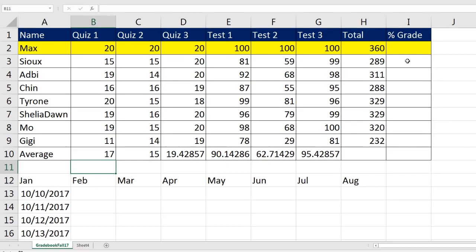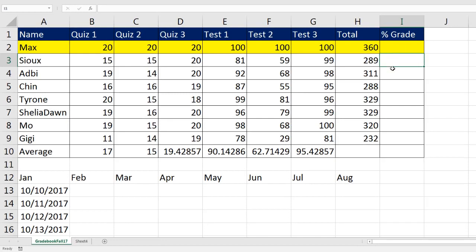Now that's going to become important because we're going to create our percentage grade formula. And we're going to have to put relative cell references and absolute cell references. Now, before we learn about that new cell reference called absolute, let's just see if we can make a calculation here that for Sue will calculate her percentage grade.